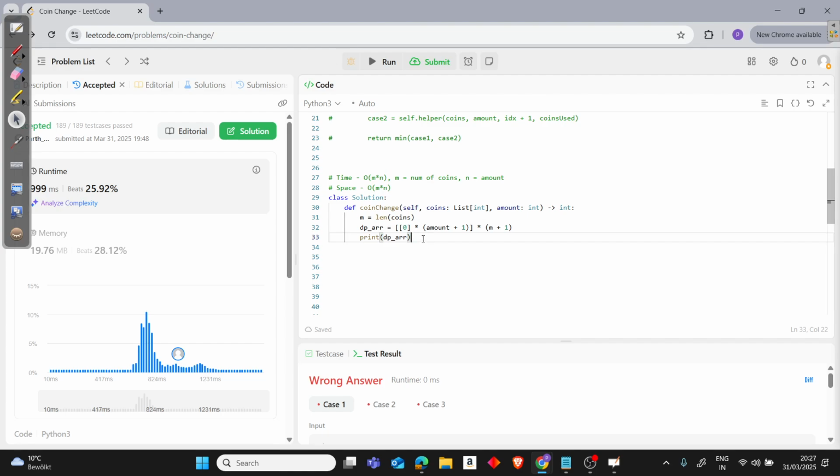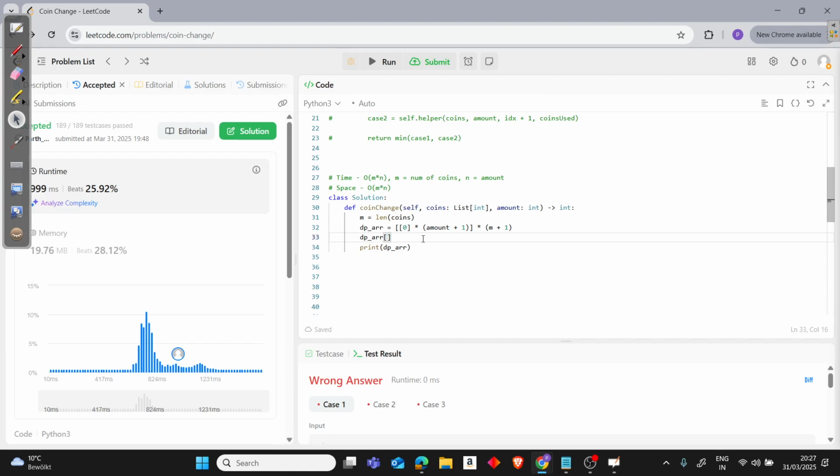But let's put a really big number, or you can also put float infinity, the maximum value of float that we have in our Python. So we can do that, but doing this is a bad idea. Let's see why it's a bad idea. Let me have the print statement because we need it later.